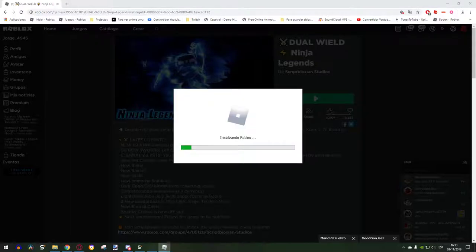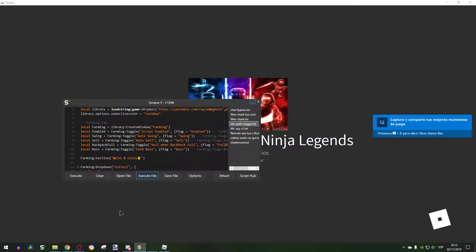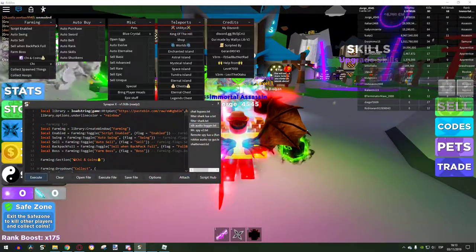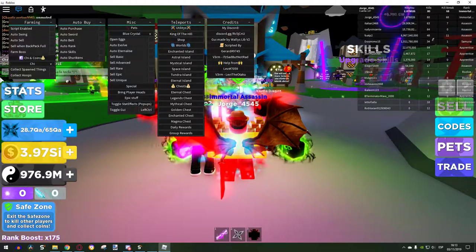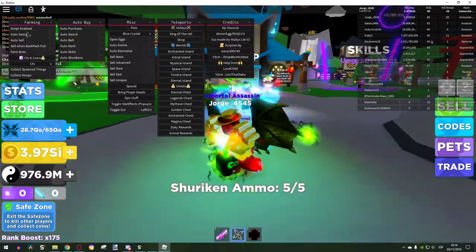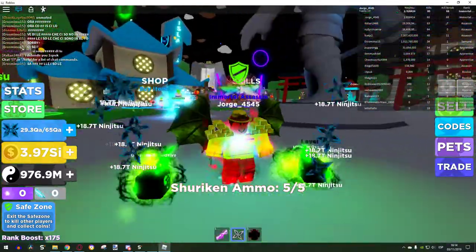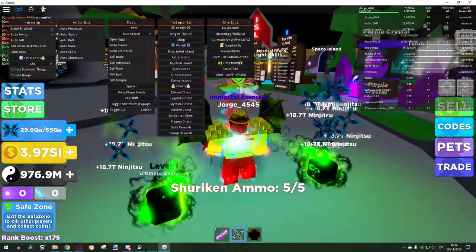So basically, let's just join normally. I'm going to leave the two scripts in the description. First, we need to execute the GUI. I think this is not going to work in free exploration. Basically, what we need to do is just enable the script and enable auto farm. And with shurikens, I don't know why, but you farm faster with shurikens. Like with shurikens, when you keep them, it farms better.